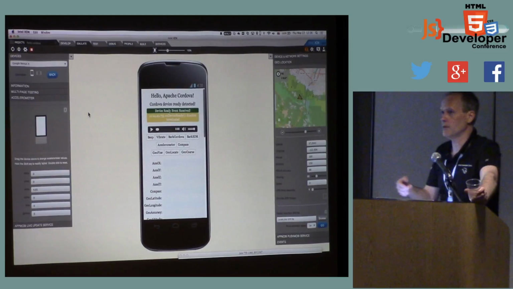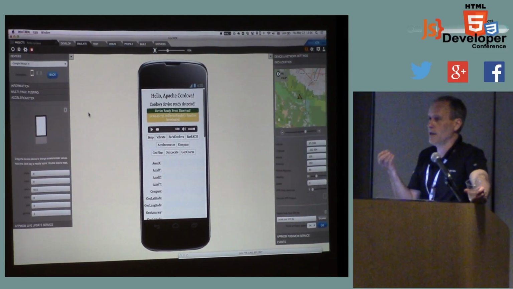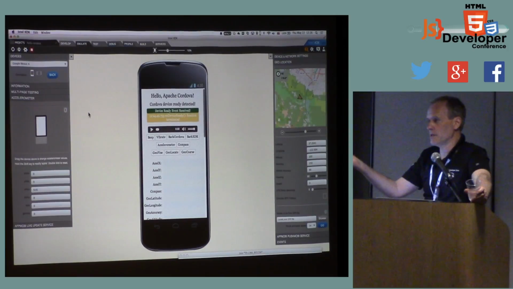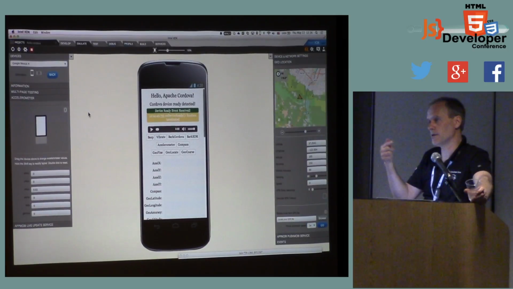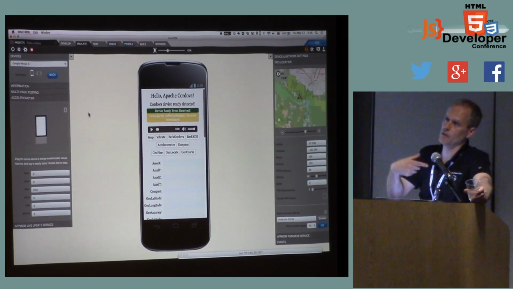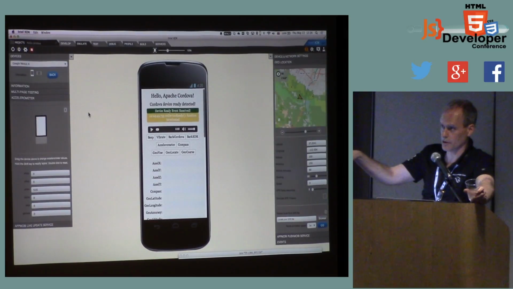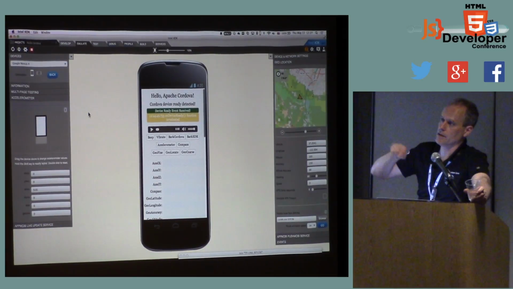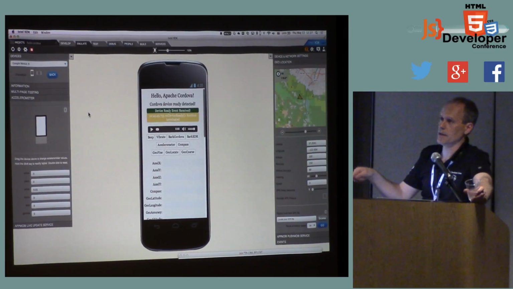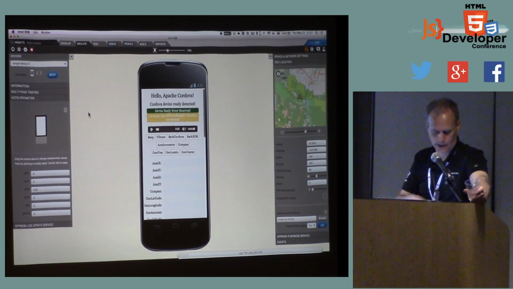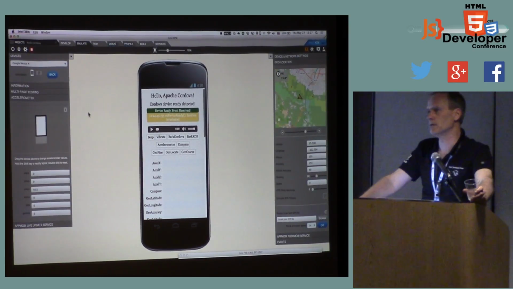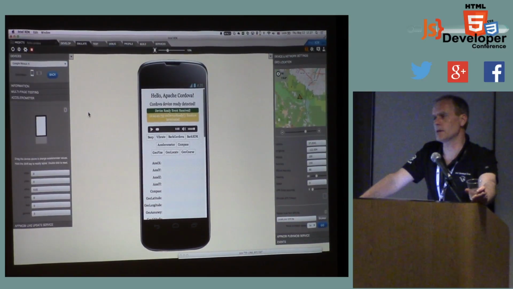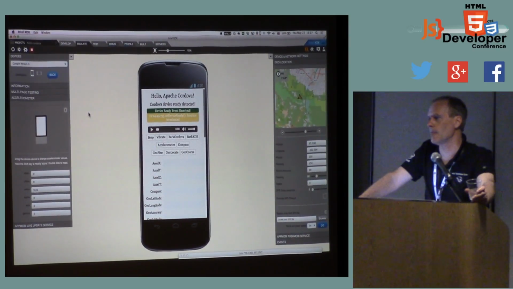Another thing we've been looking at is an open source project that has to do with debugging remotely, how you can take an iOS device and debug it remotely with Safari. There's an open source project that tries to translate that into a form where you can do it with Chrome, so Chrome would connect to your iOS device. If that actually works, that's something we would like to bring in as well, so that you could have a tethered, rich debug environment. But again, if it works, we'll try to get it in there.